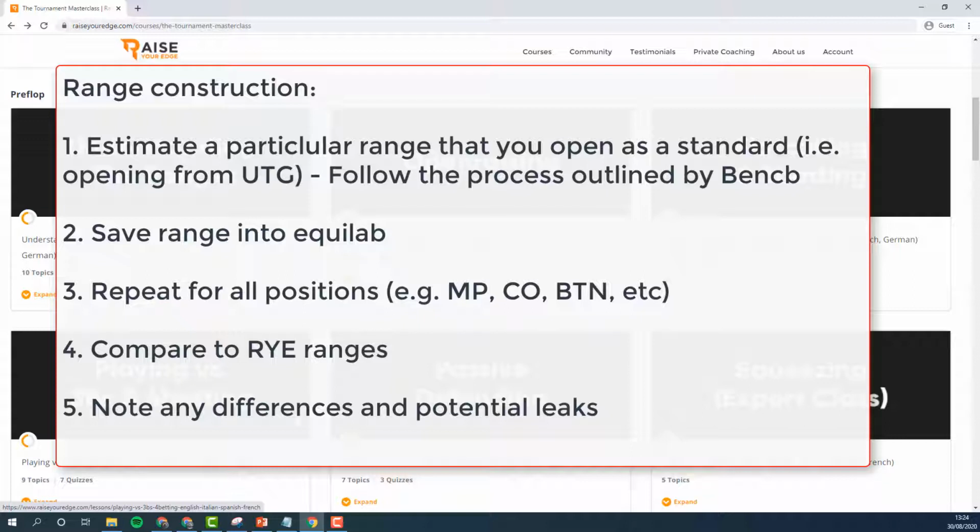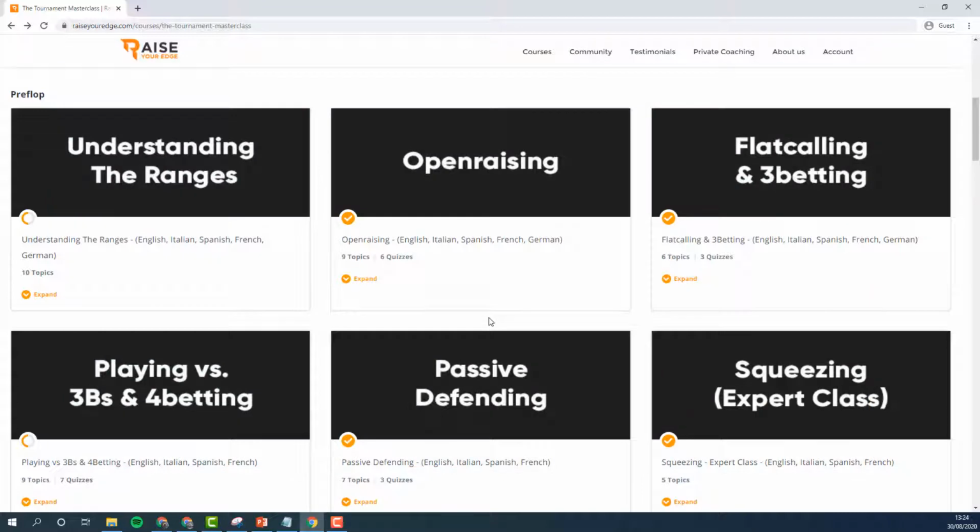Then where the Tournament Masterclass comes in is that you can compare your ranges developed to the optimal ones developed by Bencb, and as a result you'll be able to see where you differ and some of the areas you might have some leaks. And in my opinion, this is one of the quickest ways to find big leaks in your pre-flop game, and I know it helped me out a ton.